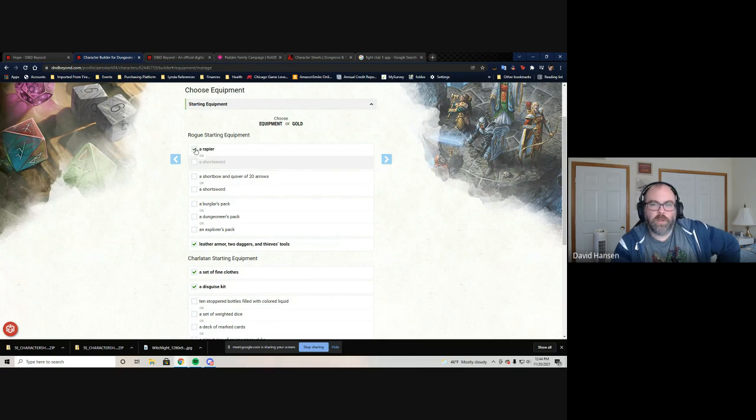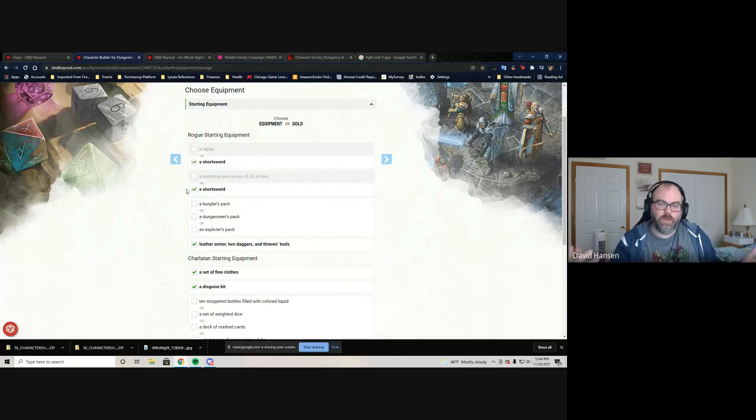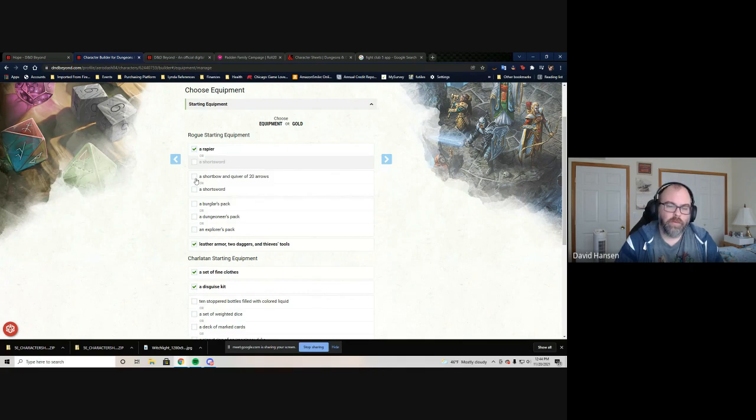He's a swashbuckler, maybe. And for another one, if we wanted to, we could do two short swords if he wanted to be a two-handed weapons master. But I think we're going to go with the rapier. We'll give him a short bow and a quiver of arrows as well.